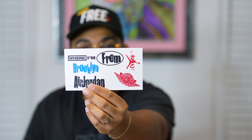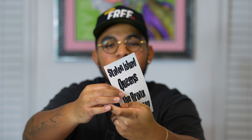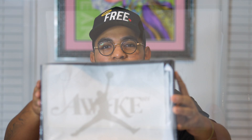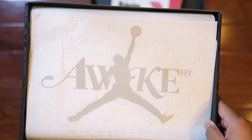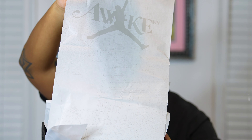Now, the other item that comes with it is the stickers, which I think is pretty dope. It does show the "where I'm from" details. And then when you actually flip it over, we do have all of the different boroughs — Staten Island, Queens, the Bronx, and Manhattan — which is pretty unique. And then when going on to the inside of the box, you can see that we do have that Awake New York custom wax tissue paper. However, if you actually expand it, this is a beautiful big map of New York City. It just shows how detailed the creator of the Awake NYC brand actually went into this collaboration, and I truly appreciate that.